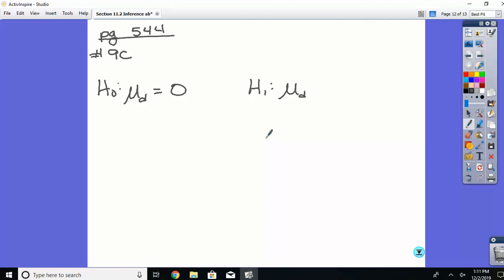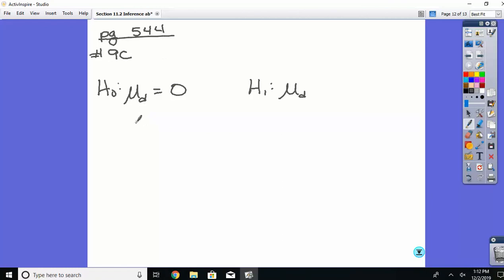So it's going to depend on how you set up your L3. If your L3 is L1 minus L2, so if you make your third list SUV minus car, and you want the car to be higher, what would you do? Okay, so there are different options. A lot of times in the problem I may tell you how to set up your difference. Typically, unless I say otherwise, I just do the first minus the last.